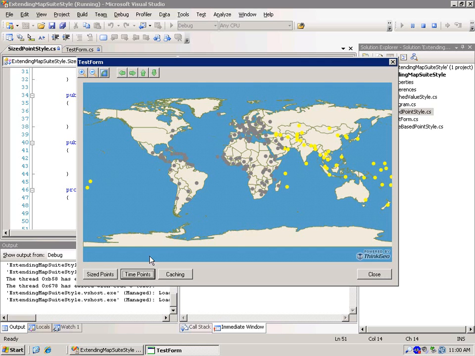So as you can see, currently it looks like it's nighttime pretty much everywhere in the world except for East Asia. And the way this works is that we take the world capitals, and each one has a time zone. We take the local system time and we apply the time zone to it. And as we're looping through each feature, we figure out if it's daytime or nighttime, and we adjust the renderer accordingly. So let's take a look at what this takes to get set up.